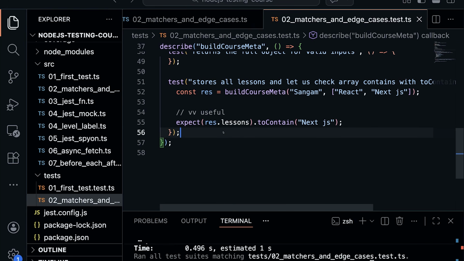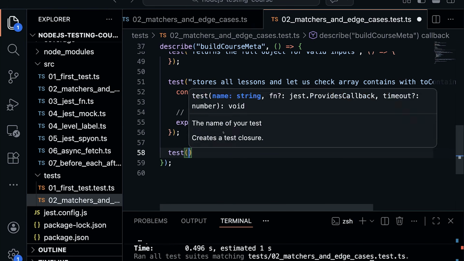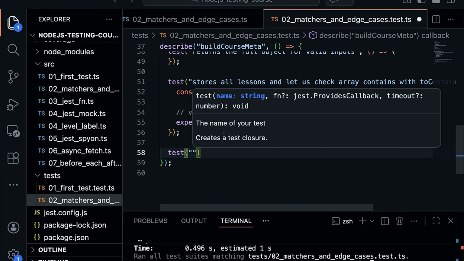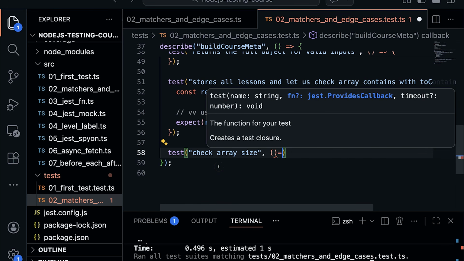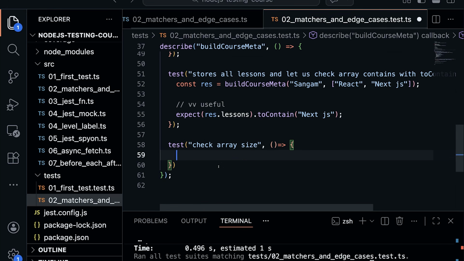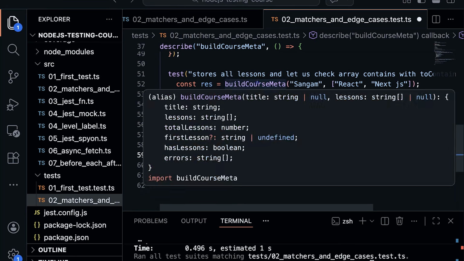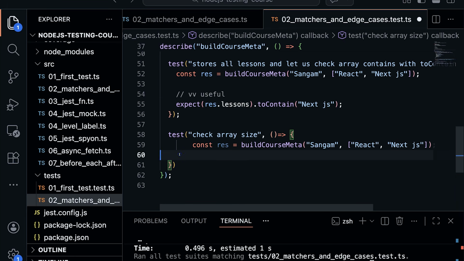So let's see how you can check length. I'm just going to do test, and let's do this one, check array size, something like this. You can always change the messages, I'm just explaining all of this. So for now I'm just going to copy this, paste it here, and now what I need to check is that whenever I pass this, I want to check if this res.lesson has a particular length or not.